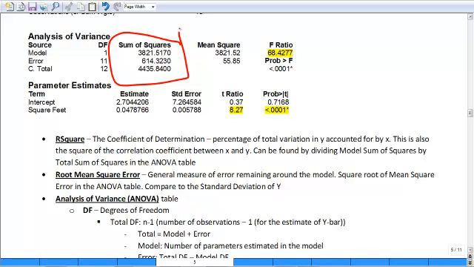We're going to take row by row the sums of squares and divide by the degrees of freedom. Now, what are the degrees of freedom? Well, we start with 13 observations, and we lose a parameter, or degree of freedom, for each parameter that's in the model. Our model has two parameters, a slope and an intercept. So we're going to lose 2 degrees of freedom, and that leaves 11 degrees of freedom left over.